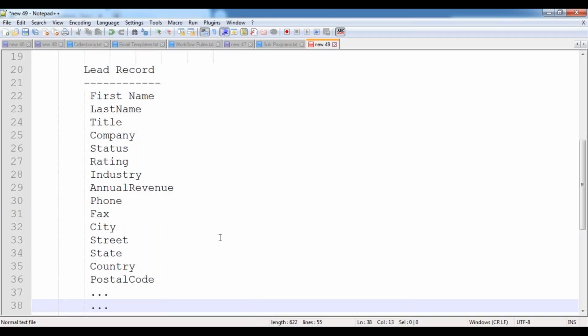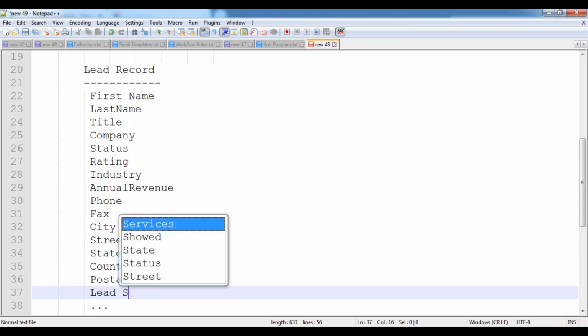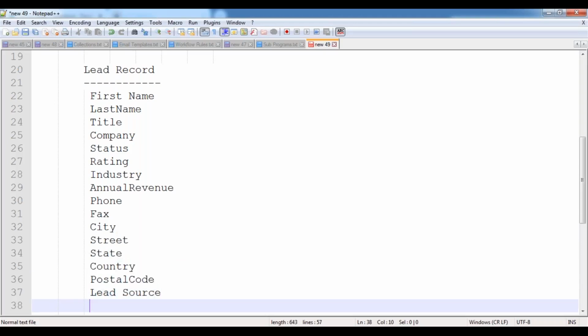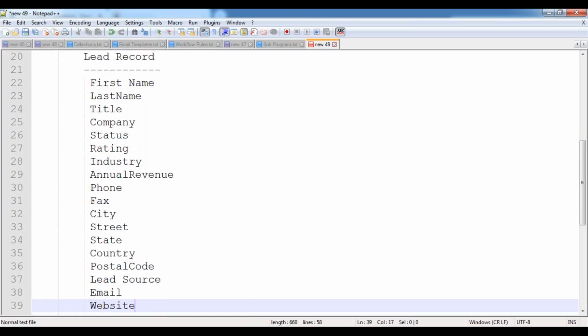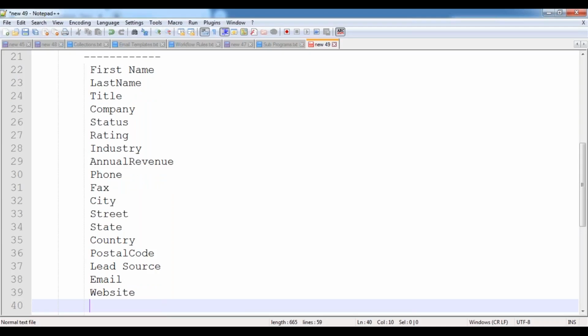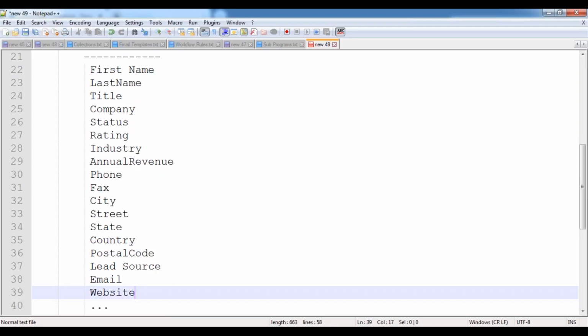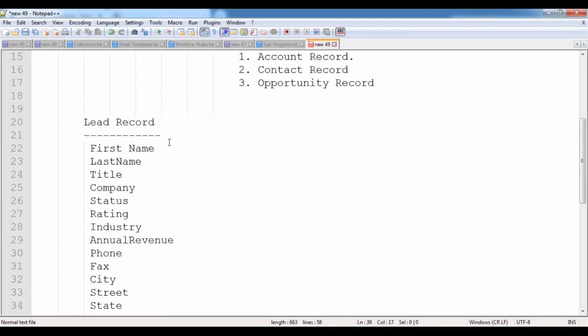Like that, many fields are available inside my lead object. Along with that, you have the lead source field, and then the email field, and then the website field. All these fields are available inside my lead record.